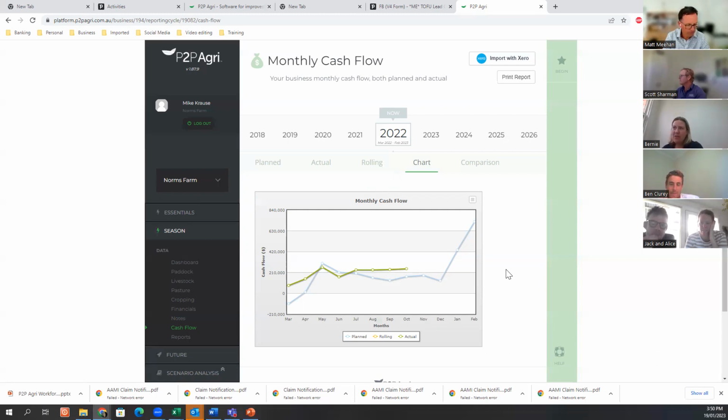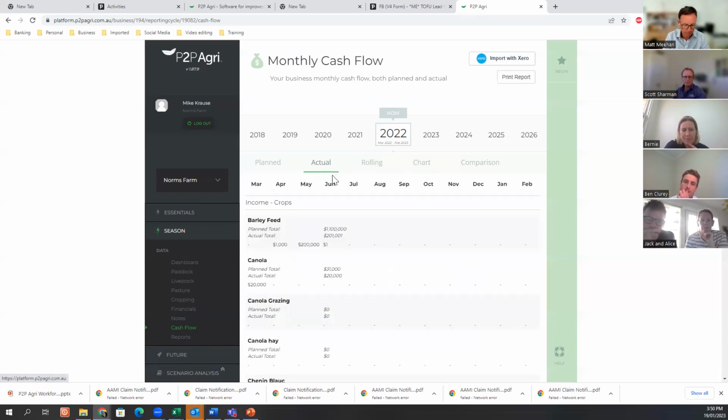The only thing I wanted to clarify, with importing the information from Xero, because last time we spoke, in the cash flow it wasn't pulling through the loan repayments, it was only pulling from the P&L. So is that? That's a really good question, Bernie. I'm going to go back into actuals and just show you.